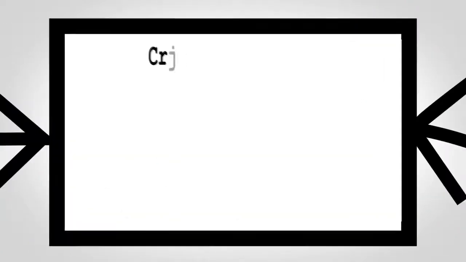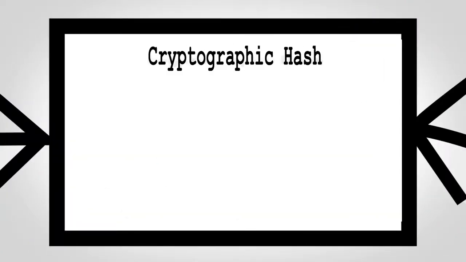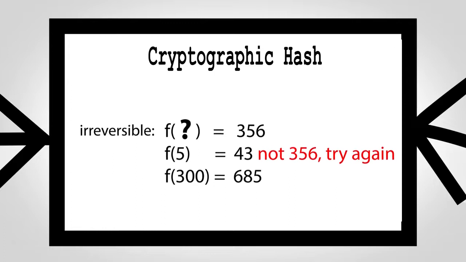So what's this linking problem? It's based on a special function called a cryptographic hash. As scary as this sounds, it just mixes up its inputs and spits out a number, but it's special because it's irreversible. There's no easy way to start with an output and then find an input that generates it, other than by making lots of guesses.